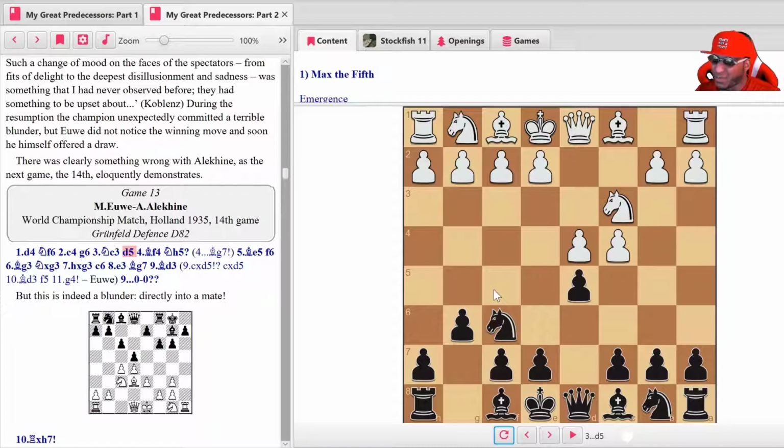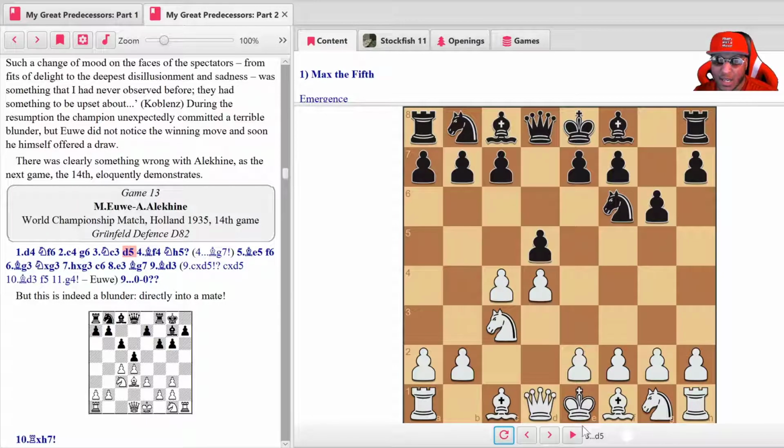It's active. You are giving up the center so that you can attack it later, especially if they take it. I've only played this over the board once, and I had a drawn position, but I tried to push for more. I ended up losing the game. It was maybe like 5, 6, maybe 7 years ago, something like that. I just didn't like the position too much. I studied it a lot, but I play the King's Indian now. So let's see what happened here in this Grunfeld.